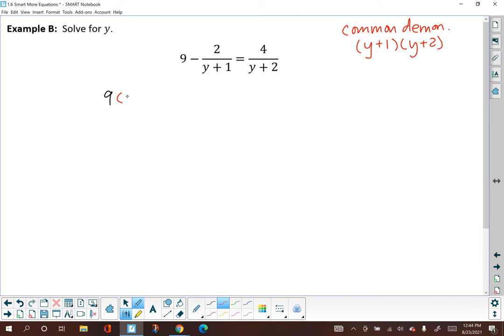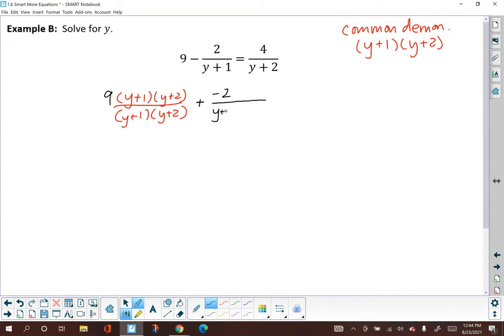Okay, so we've got this first term doesn't have any, it's a denominator of 1. So we need to multiply it by both of those factors. Multiplying it same top and bottom because that's just a big fancy number 1, not changing the quantity. I'm going to put the negative with the 2. I just make less errors if I do that.